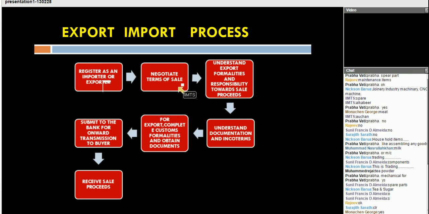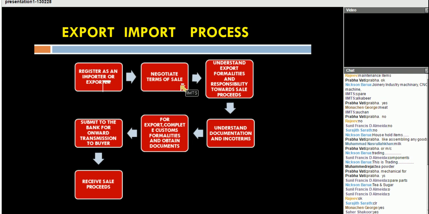Then you have to negotiate the terms of sale. But how are you going to approach the party who is abroad? Suppose your buyer is abroad. How are you going to approach them? That work will be done by you through the various agencies which are involved in the export and import trade. These agencies are there to facilitate the process of export and import trade and make it much easier for the parties to approach each other, have an understanding and conclude a contract of sale.